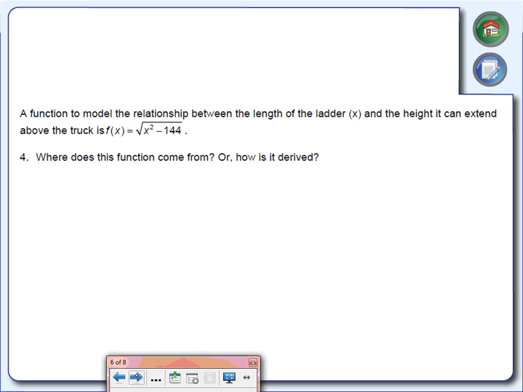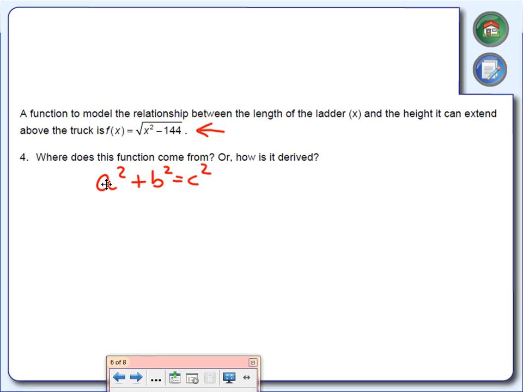Miles, where did that equation come from? It's coming from this thing right here. Now let's be more specific. How are we going from that to that? Well, let's think about it.